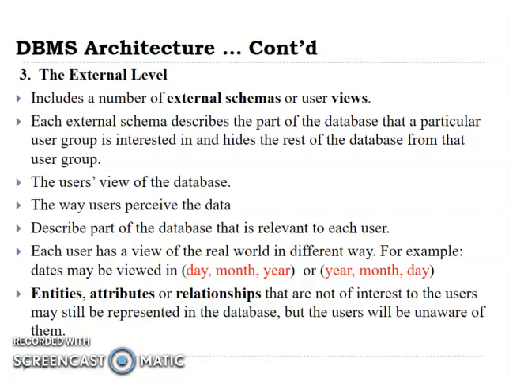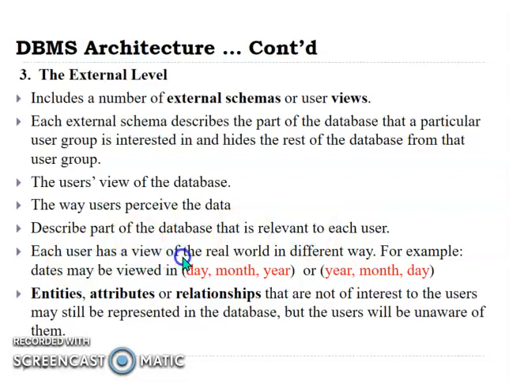It means that by using the external level, the user can view some abstract of the database rather than viewing the whole database. So this external schema is a part of the application program, which hides the details of the data stored in the database and shows the interesting part the user wants to view. Show only those things. So the user view of the database, the way the user perceives the data, describes the part of the database that is relevant to each user.